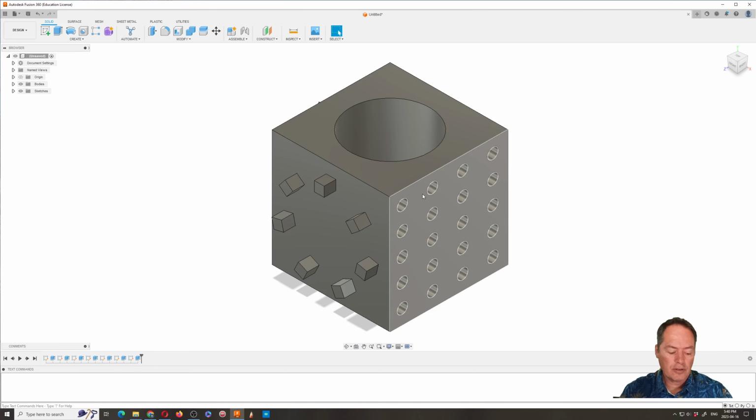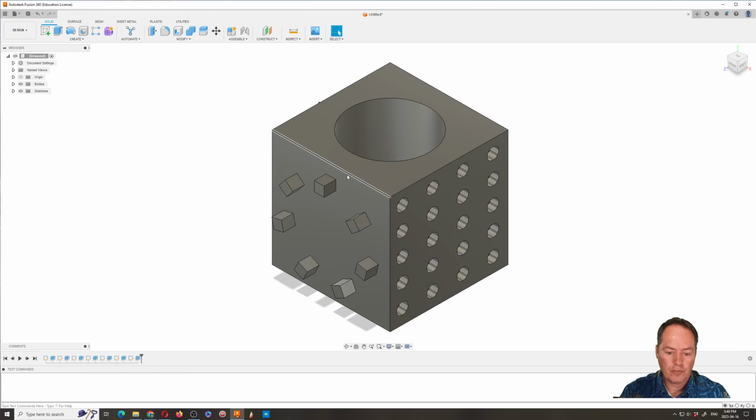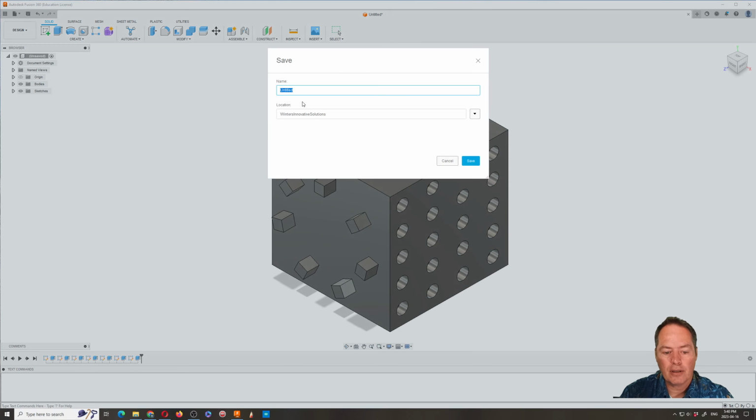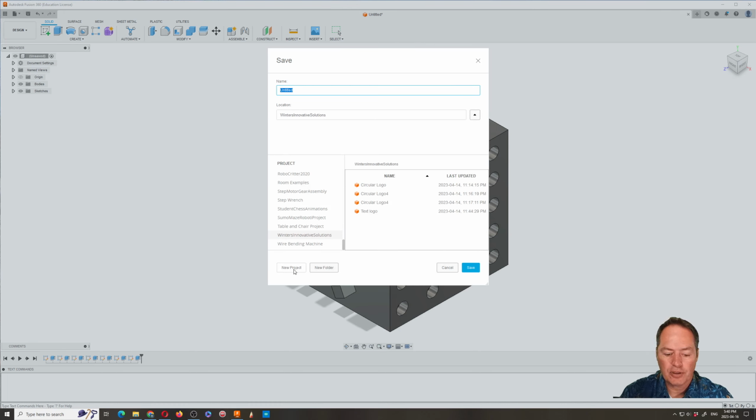Okay, so this is a second lesson to the fancy cube, so kind of lesson 1B. We did forget to save it, so I'll show you how to save. When you press the floppy disk thing here up in the corner, you'll get an option to save. If you click down here, you've got an option to create projects. So let's create a new project.